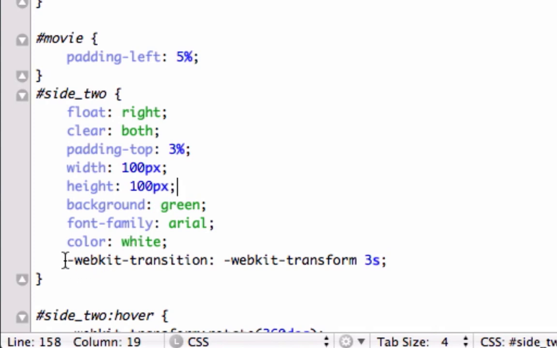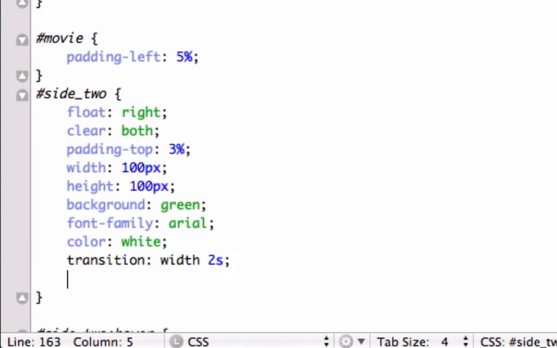Well, what do we want to do? We need to go ahead and type the new CSS attribute. And this one, it's called transition width. And we'll do it in a matter of 2 seconds, just like that. But again, I'm not quite sure if this browser is going to render our CSS properly because it's CSS3. So just for good measure, I'm going to go ahead and type WebKit transition. That's it. Width 2 seconds.